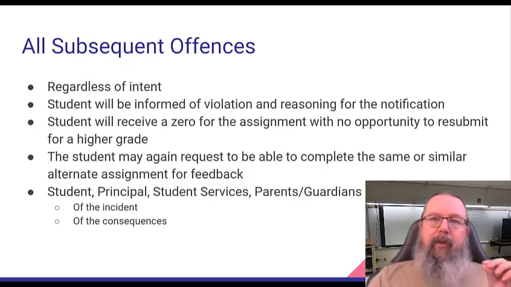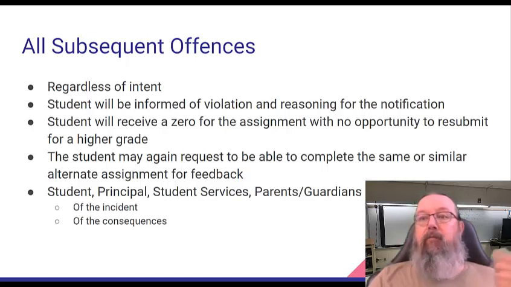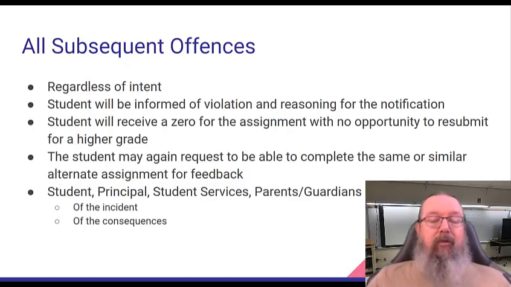The student, of course, will be informed of the violation and the reasoning the teacher suspects this violation occurred. The student will receive a 0 for the assignment with no opportunity to resubmit for a higher grade. The student, of course, can request to redo the assignment so that the student can get feedback, so the student knows what he or she has or has not learned. The principal, student services, the parents will be notified of the incident and of all the consequences.